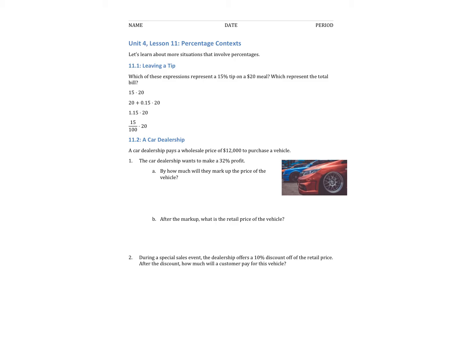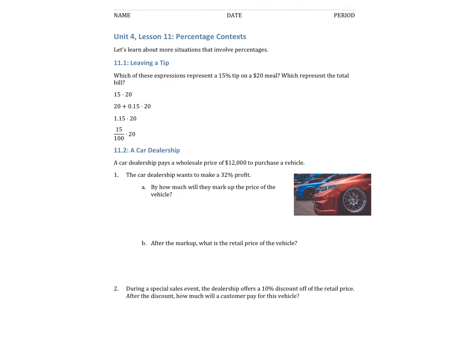Percentage Context. The learning objective for this lesson is to be able to understand and solve problems about commission, interest, markups, and discounts. In our last lesson, we talked about tips and taxes. Today we're going to talk about other forms of percentages used in the real world, in the form of interest and commission. We've already talked about markups and discounts, but we're going to spend a little more time on that as well. Let's take a look at the first activity.